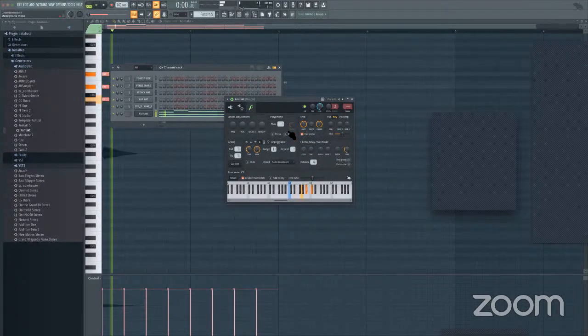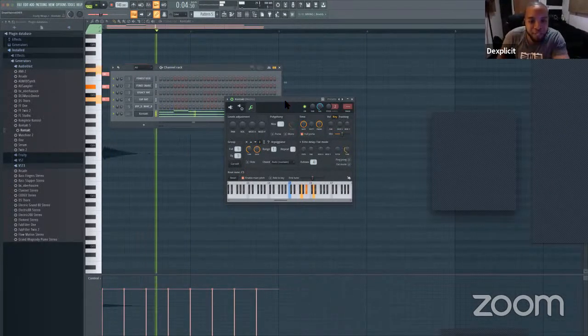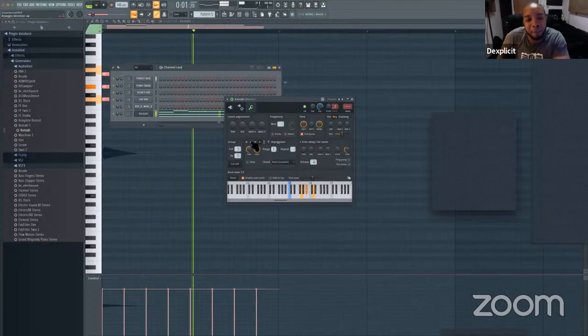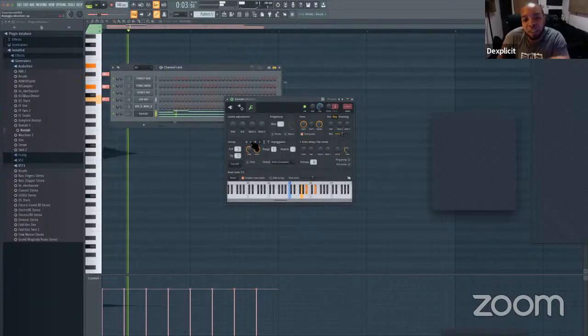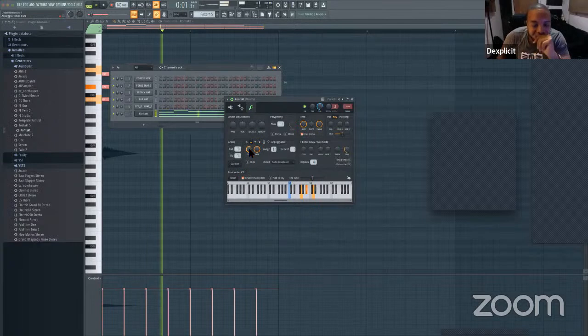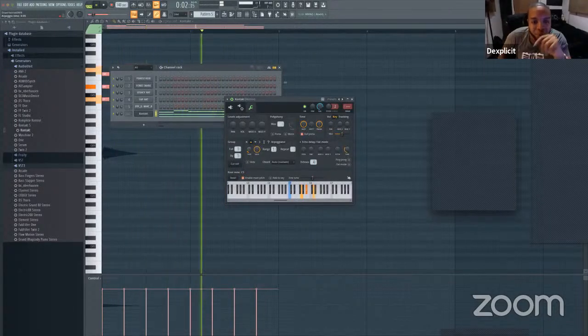It's just giving it more flavor straight away. I ain't even done nothing. You can just flip through these and hear which is the flavor that you like. And then you've got this time. This time is how fast it's going to flip through the sounds. Ooh, computer's not holding it.